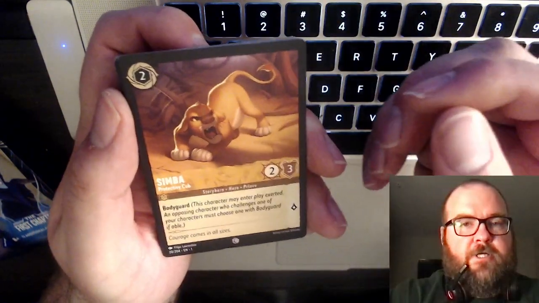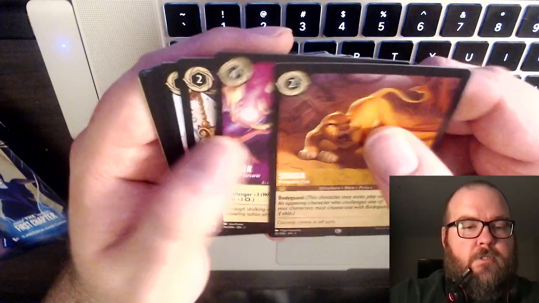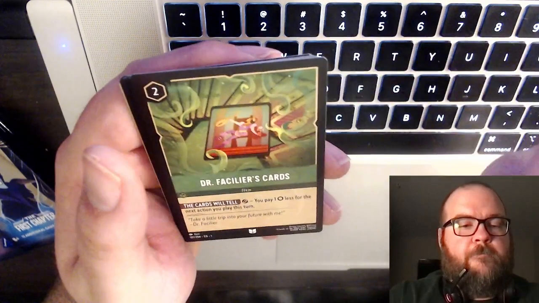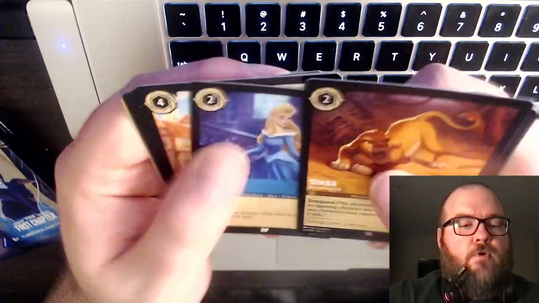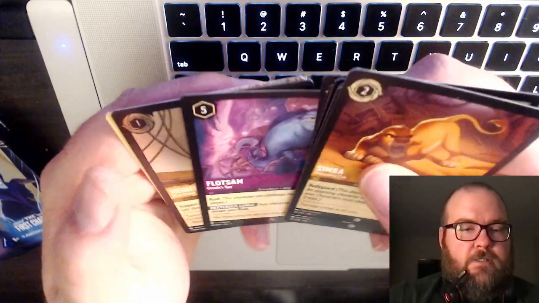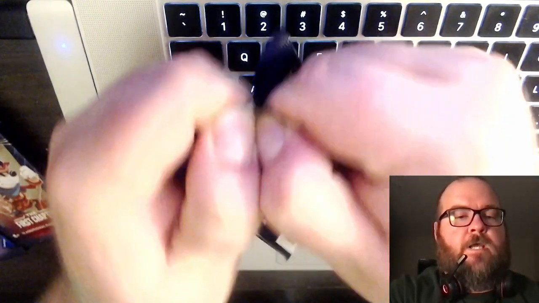All right, we got a thick boy Simba. Look at him, arching his back like a good boy. We got Jafar. Dope. Aladdin. Jasmine. Jafar, Aladdin, Jasmine. What a three-way. Elsa. We got Beast's Mirror. Dr. Facilier's Cards, Tarot. We got Aurora, Ariel, and Jasmine for the rare. We got Floatsam, and then for the foil, just a common Hey. All right. Hey. Hey. Do it! All right.